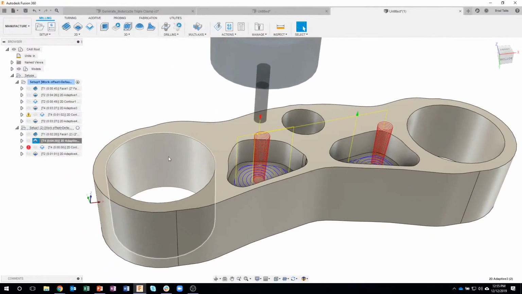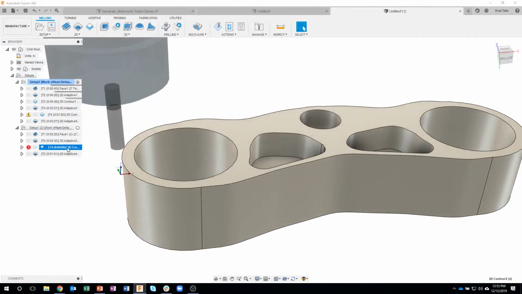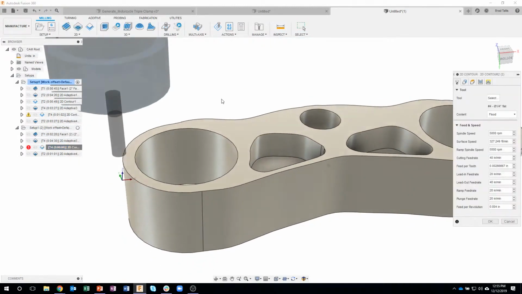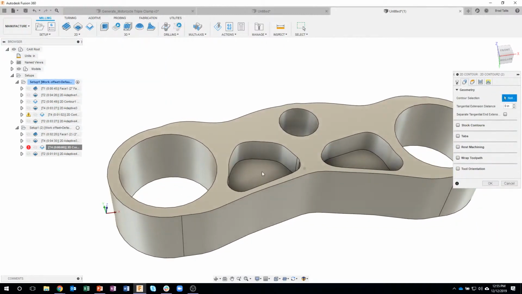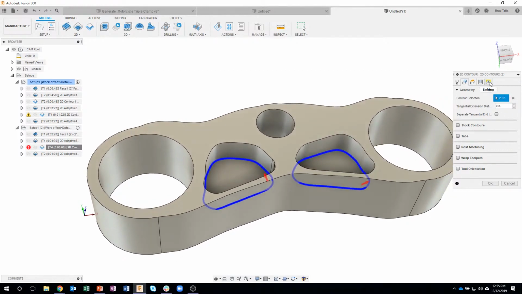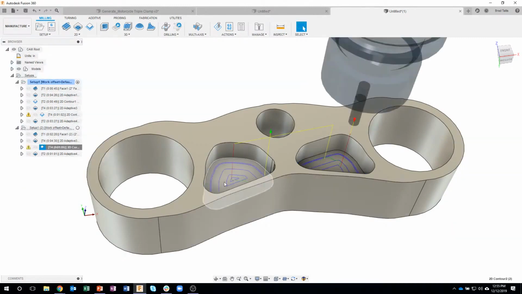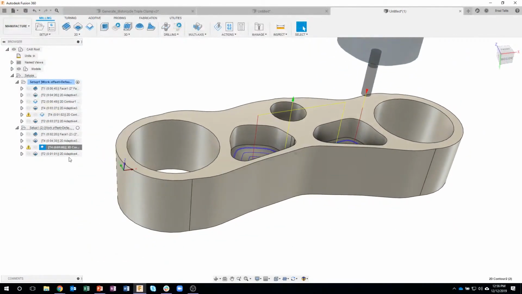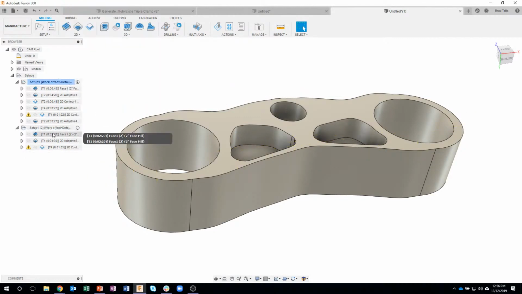You can see my taper angle, etc. And then I don't need, well, actually I do want this contour, so we'll do that guy. Same thing with the geometry. I'll just reselect the contours that I want. And maybe we'll do roughing passes. I'll say okay. It's going to come in and cut those pockets. And I don't need the adaptive. I'll say delete. There we go.